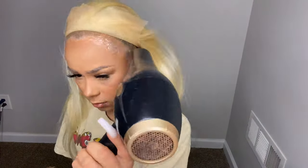Now I'm just going to take my blow dryer on low heat and just blow that until it is a tacky substance. You're just going to want to touch it with your finger to feel if it's tacky enough. And once you like the consistency, you can go ahead and press down the lace. Now here I'm going ahead and pressing down the lace, and I'm just making sure I bring the lace up to where I put the glue.